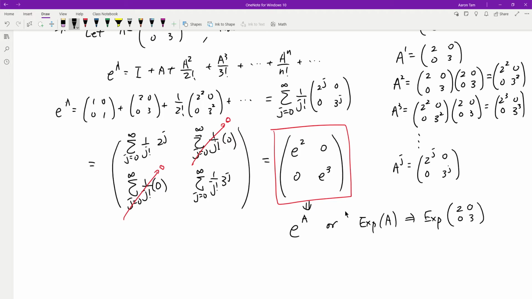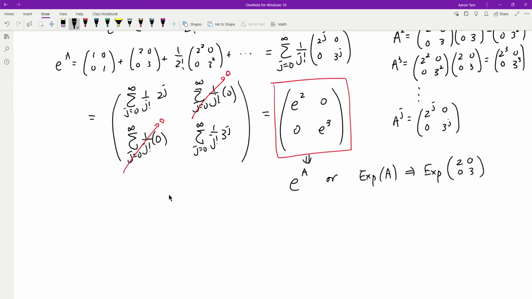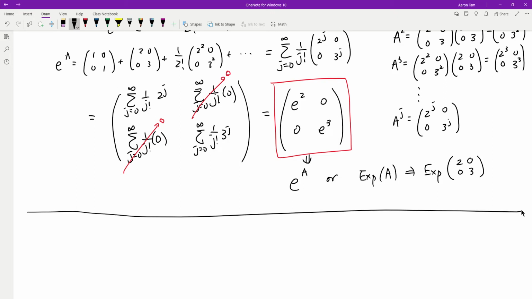So, now that we have an idea as to what matrix exponential is, before we actually get into more of how to find it, because that will be one of the difficult things that we have to do, to figure out how to actually find the matrix exponential for a given matrix A. But before we do that, let's establish some properties about this matrix exponential that we can exploit.